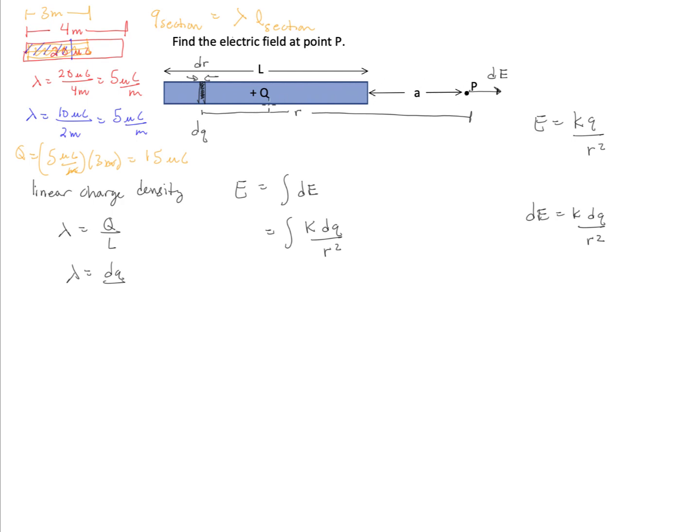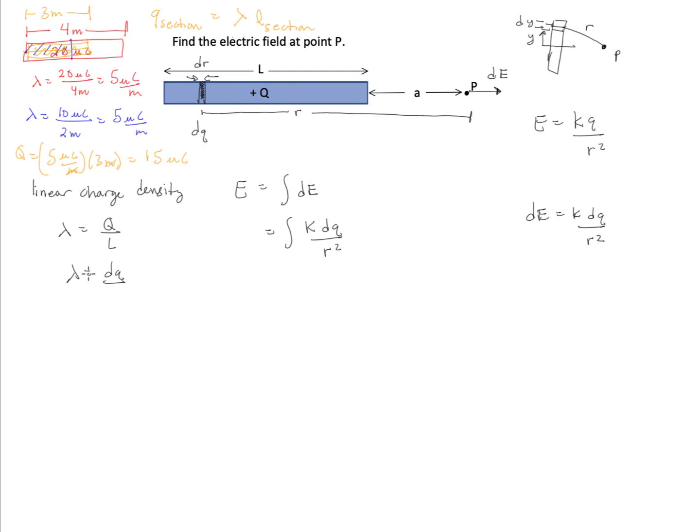Now, if the thickness were not along the line of r, for instance, let's say you had a bar and I wanted to know the electric field here at point P, and I wanted to look at this sliver. This would be r, but the thickness is not along r, so we can't call it dr. In fact, we would maybe call this distance y, and so we would call the thickness dy. So it's important to be careful about what you're naming these thicknesses to match your picture. Here we see that r is going from the point to the sliver, and dr is a little bit of that extra bit of r.